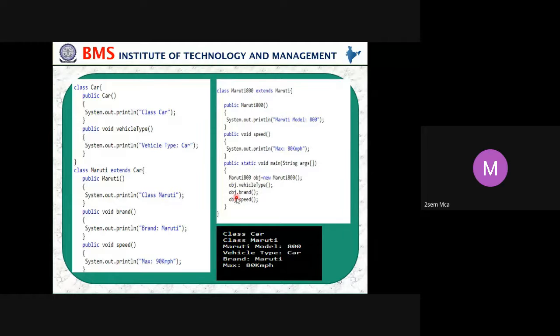Then object dot brand, Maruti will be printed. Then speed, maximum 90 kilometers will be printed here. So that is the program and this is the output. This program explains what multi-level inheritance is.